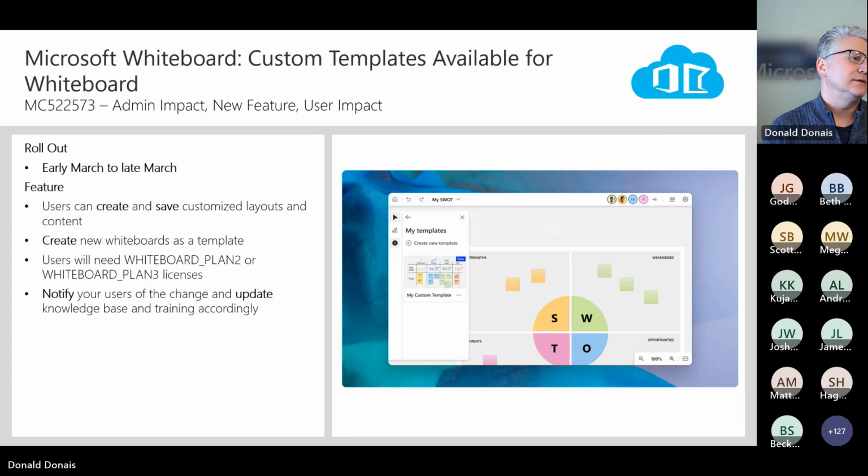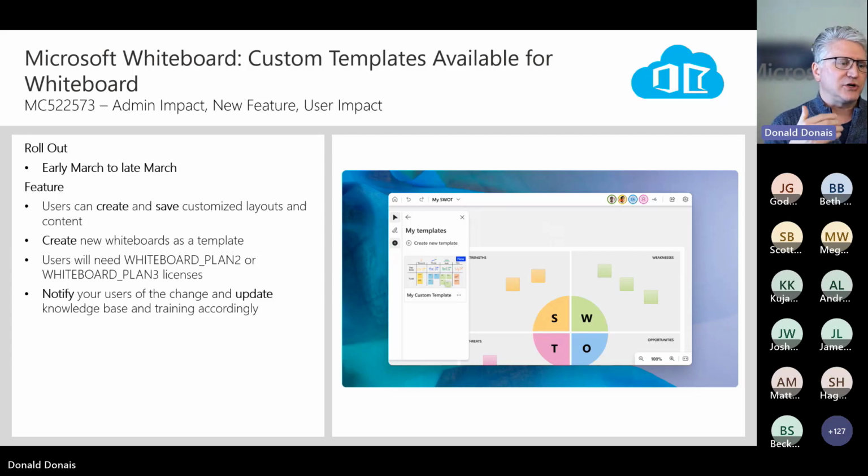All right, let's jump to Whiteboard. Whiteboard is getting the ability to make your own custom template. We've had templates, but that's coming here in this update. So early March to late March, a user can go in there, and maybe they have a whiteboard already set up the way they like it, and then they want to reuse it again and again and again.